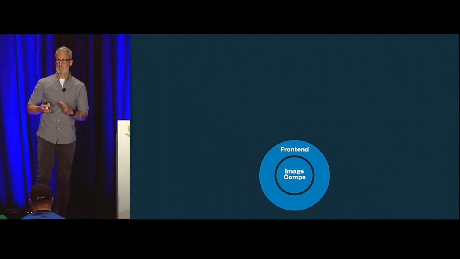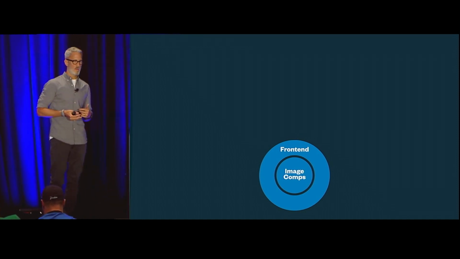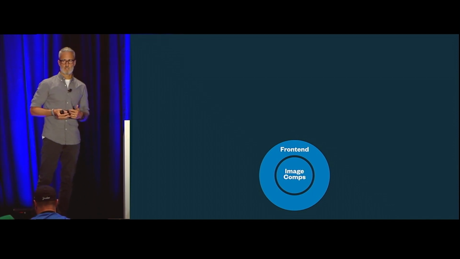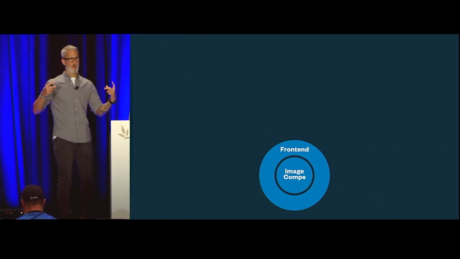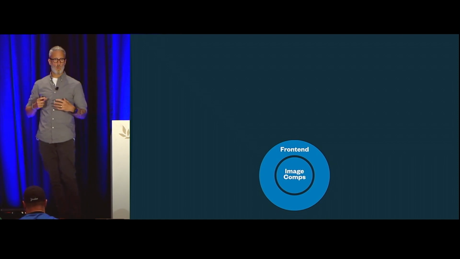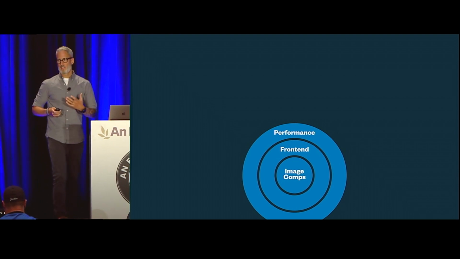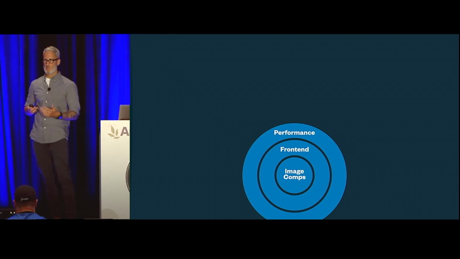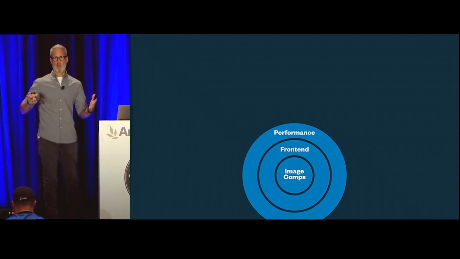But very quickly, I realized that the things that I was interested in tweaking and improving and building, like Dan outlined yesterday, I wanted to have access to that. So I was like, well, I need to learn some HTML and some CSS and some JavaScript. So I began to expand what I felt responsible for, where I wanted to make an impact. And then one thing led to another. I started seeing the impact of the designs that I was building, the images that I was loading, and the techniques that I was using to execute my vision on the web.